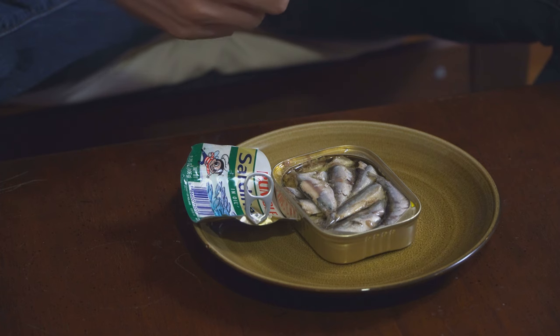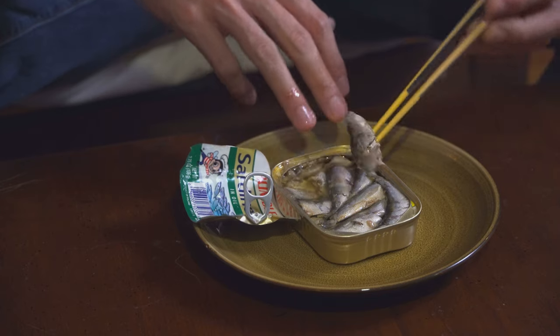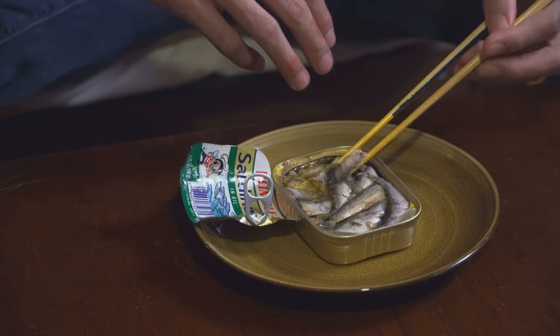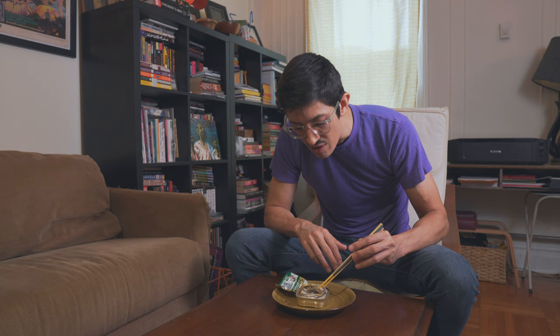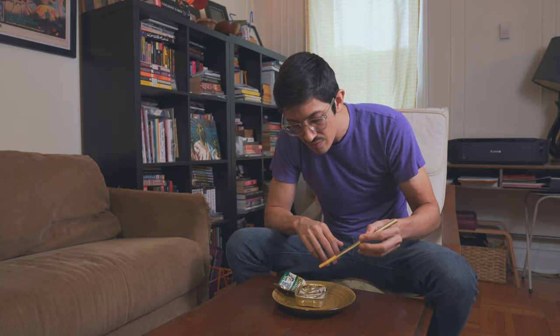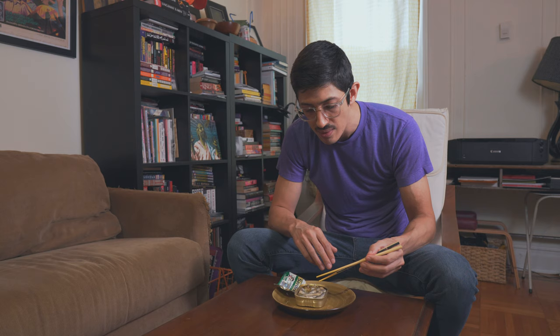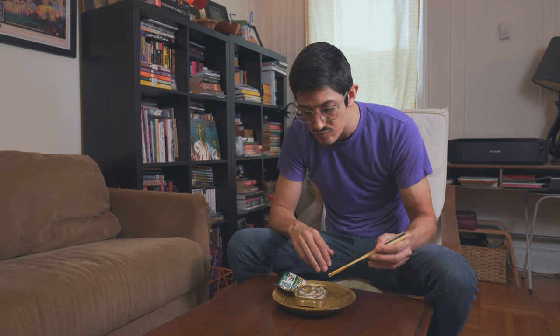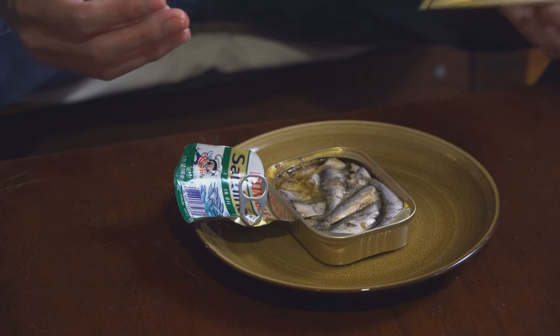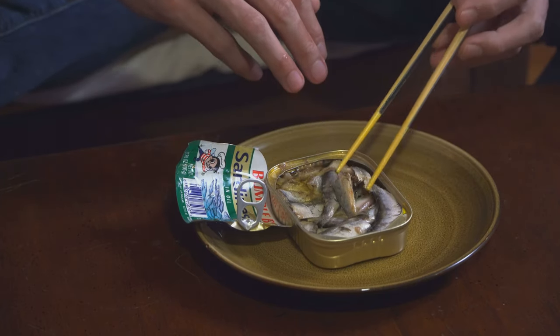Now look at them — they're all kind of helter-skelter in there. Doesn't mean nothing, but it is what it is. Mmm, smells good. Oil tastes all right, you know? A little mushy, pretty clean, unoffensive, not too fishy. I think the soybean oil is doing its job here, working with the flavor.